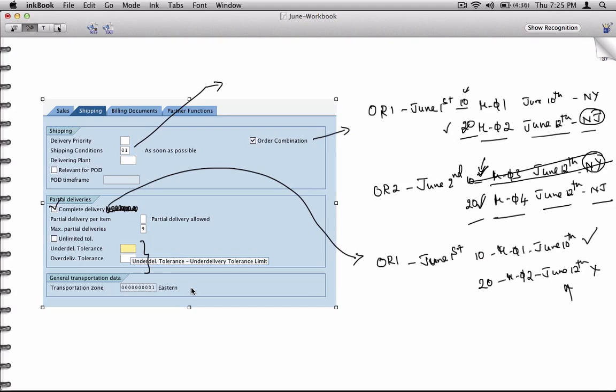Now, let's say one customer, Walgreens, has ordered 100 strips of Tylenol. His rule is, if you have 100 strips, send them across. If you have 90 strips, that's fine, send them across. Time is a priority for me. Bill me for 90, don't bill me for 100. As simple as that, and deem that order as complete. If I want more, I'll place a fresh order.